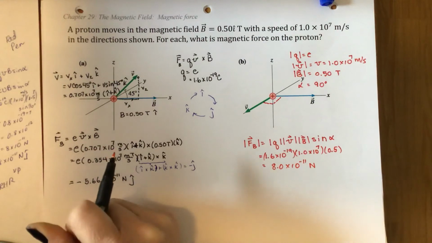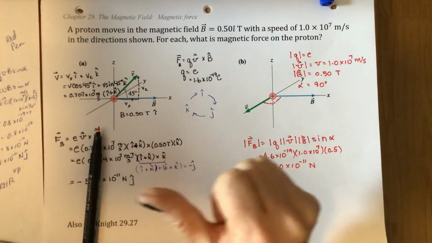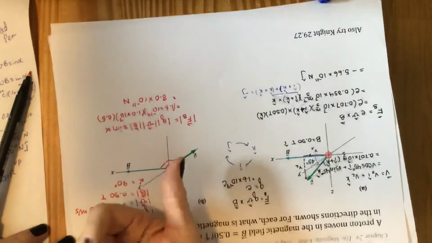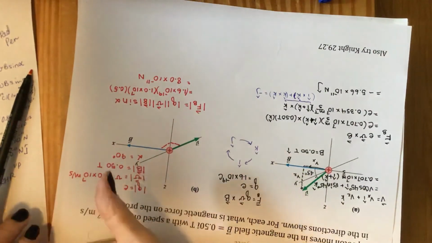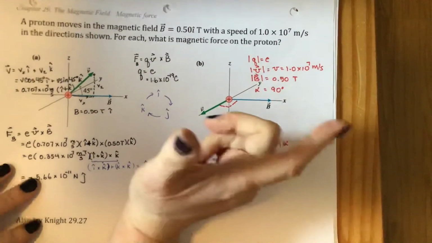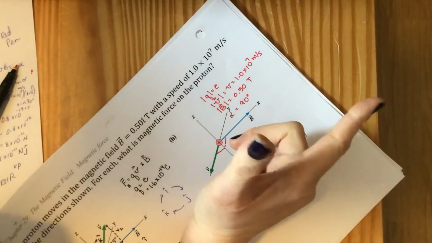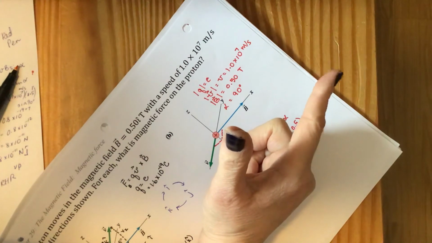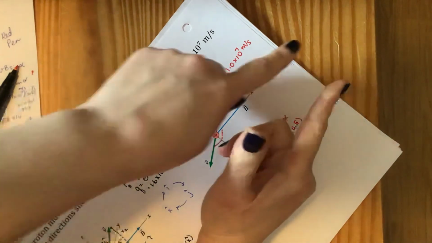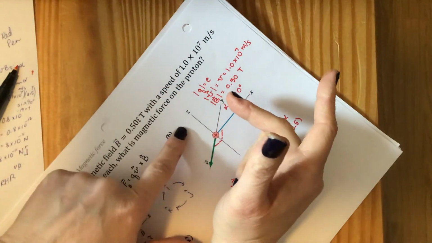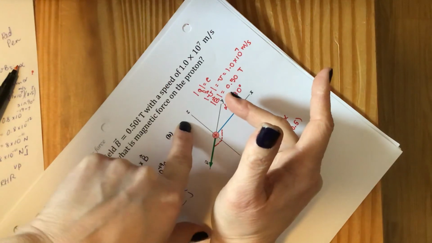We put our thumb in the direction of the velocity. Oh dear. Okay, I think I'm going to have to turn my page around here. Thumb goes with velocity, finger goes with B, and then... So the velocity is coming out of the page, that's towards you. Here we go. B is the magnetic field, that goes in the x direction, so I'll twist my page rather than twist my hand. So velocity is out of the page towards you, B is the magnetic field, goes towards this end of the page. Your extended middle finger goes towards the top of the page, so in this coordinate system that would be the z direction. So it points up, that's the z direction, or k hat.